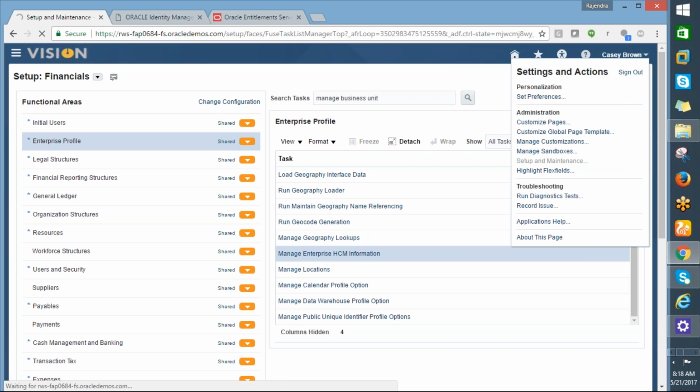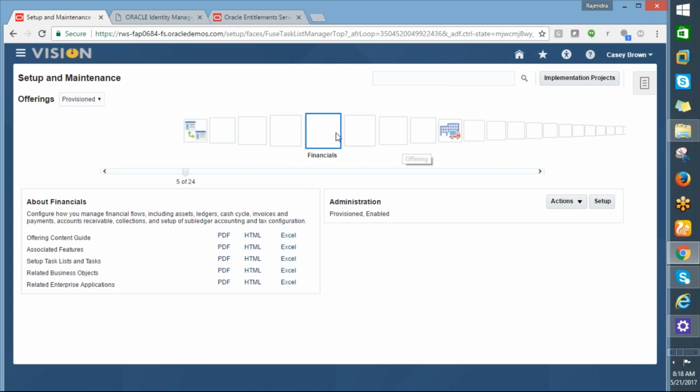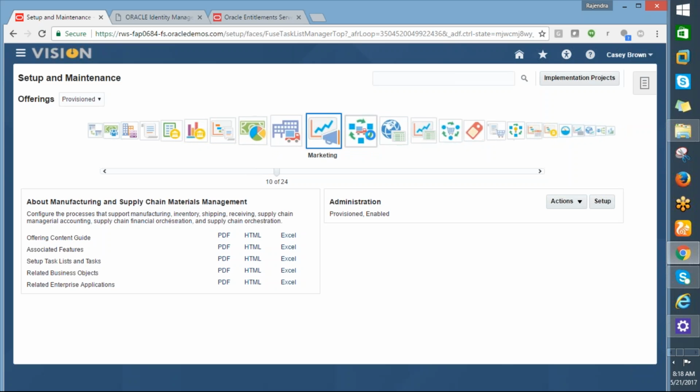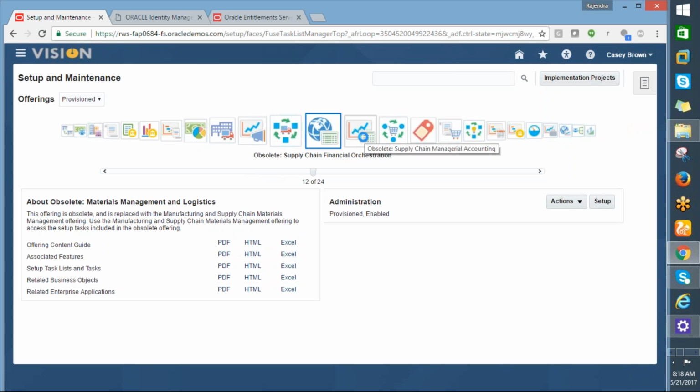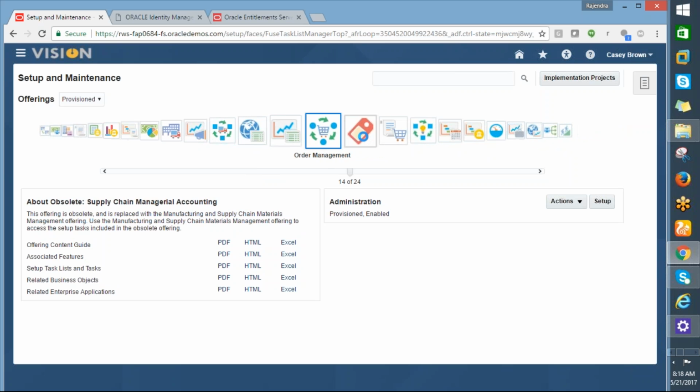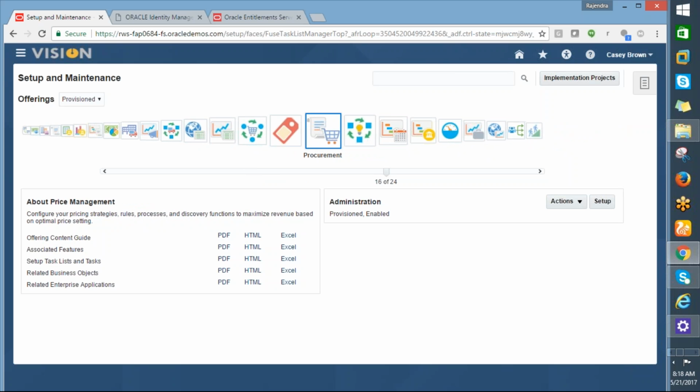Otherwise we can go for our offering. We have the procurement offering and product management offering, whatever it may be. We can select this one. So we have these are the offerings. So let me do it this way.